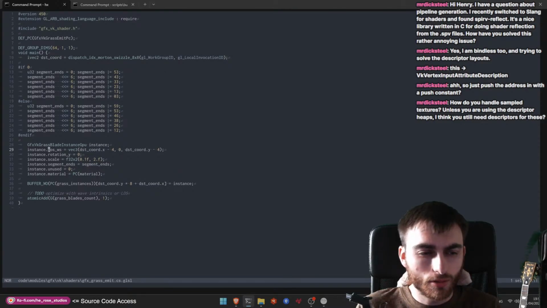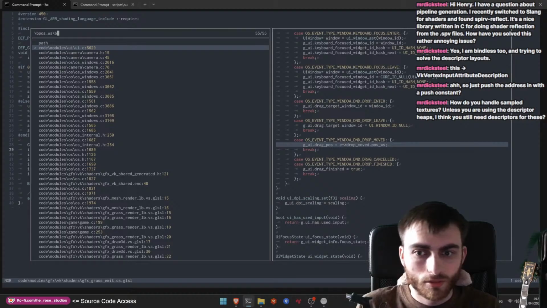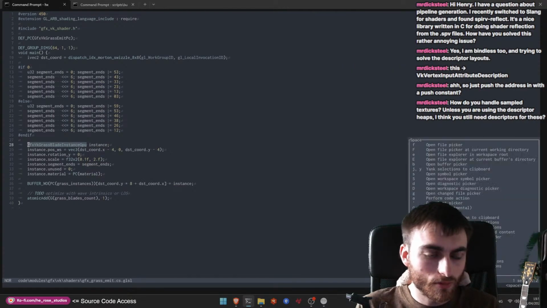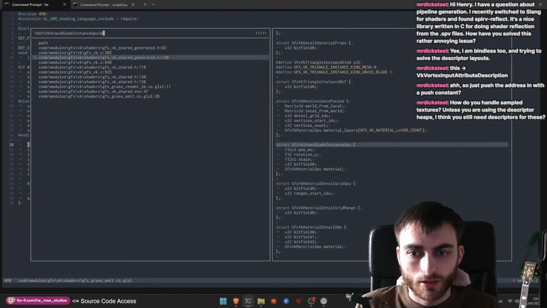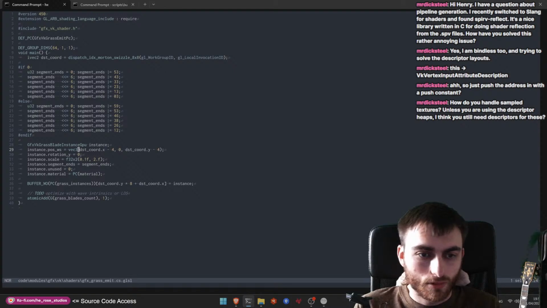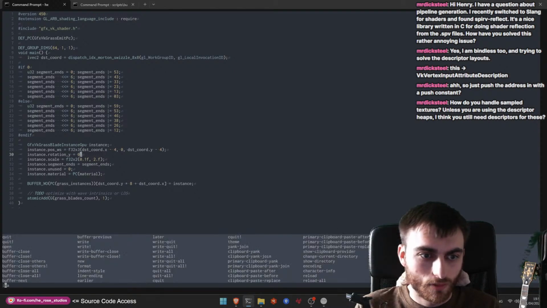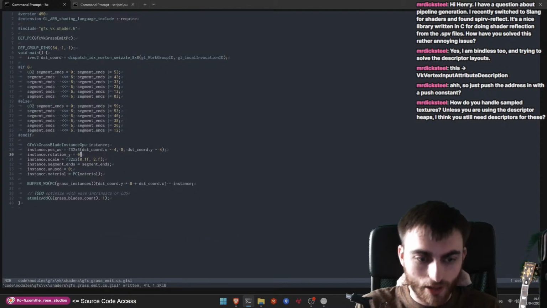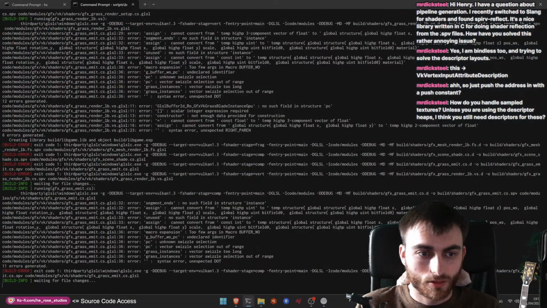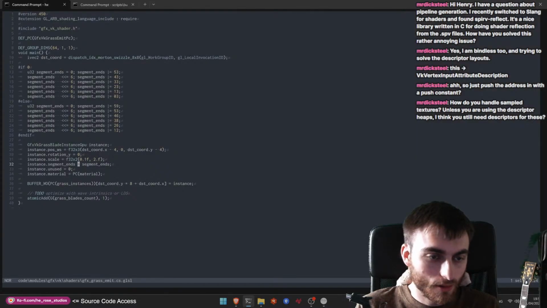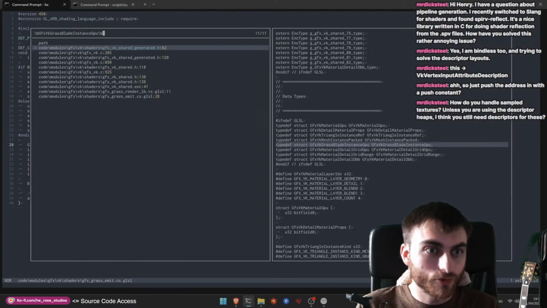Oh yeah, what are you? You're a float32 times 3 in, yeah. So that's a scalar aligned vector. Right, so 32, nothing called segment ends, unfortunately, for some reason.